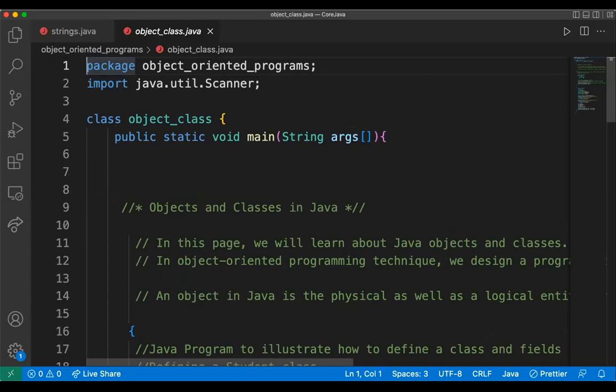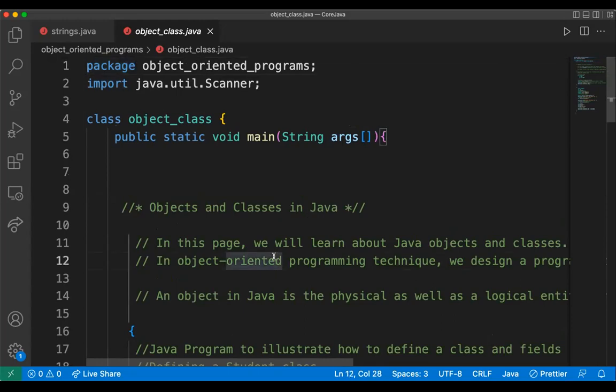In Java, actually, we have classes. What does a class mean? It is like an object. It is a representation of several data types we can define.